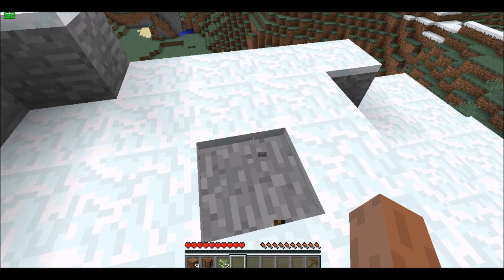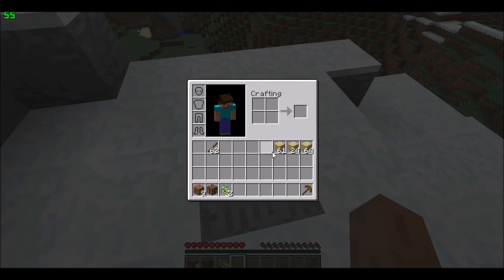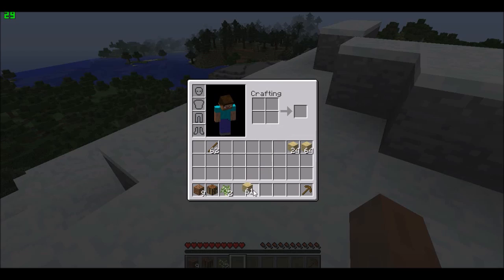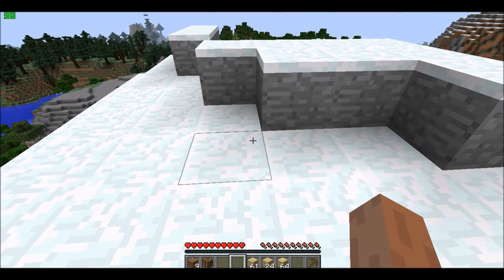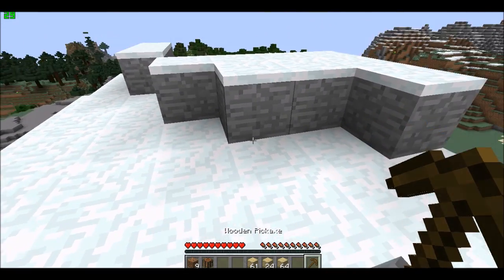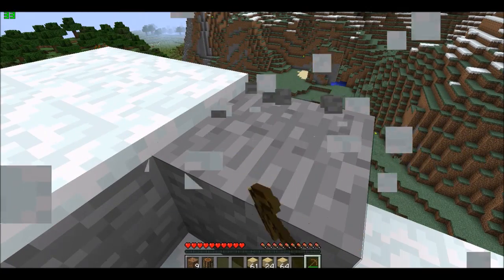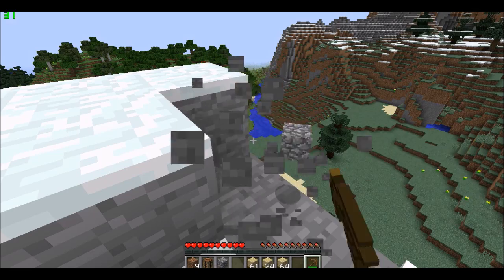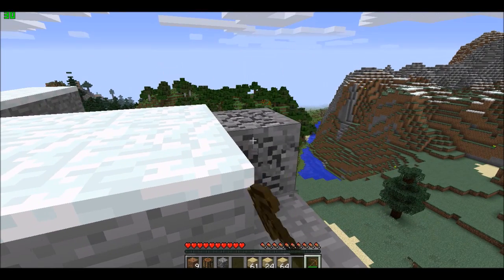I want that back, thank you very much. Right, so now what I don't know whether I should do is whether I should, and I need to put these in my inventory here, otherwise I won't be able to use them when I've closed that. So if I pickaxe away some of this stone, I think that's snow. It is snow, isn't it? Just to make the top of this mountain flat.